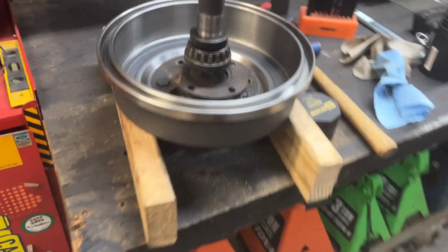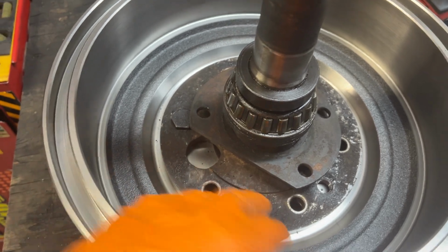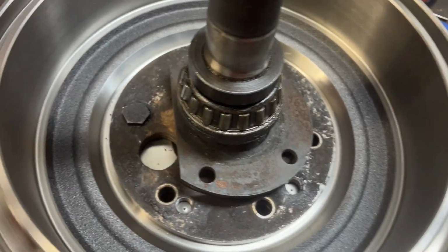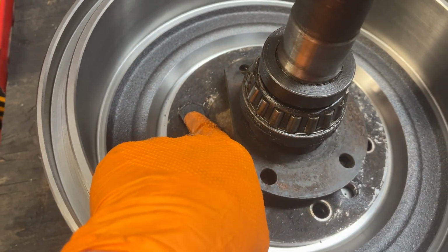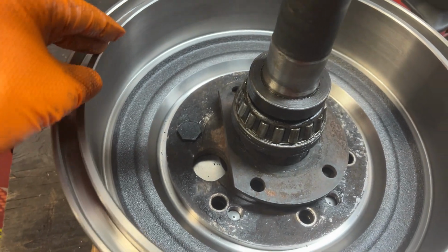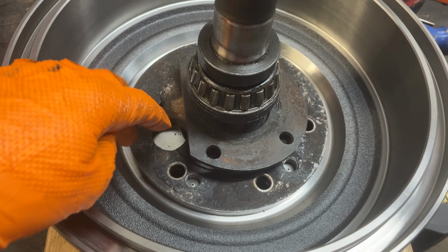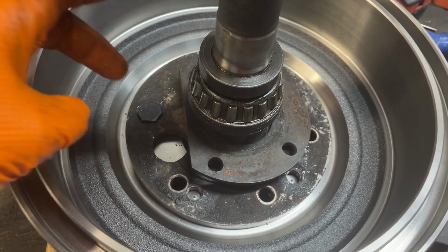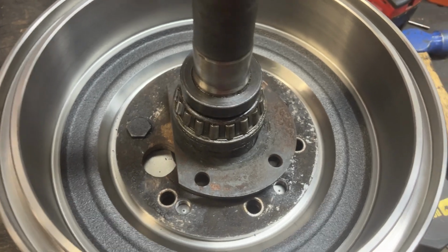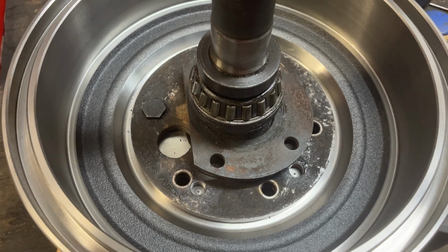Now, how do we get this drilled out? Well, the hard part's already done. The flange has already been done by Dutchman. We know that's perfect. So the next step is us doing it. So what I like to do is put one stud in, screw it in, and you just pick one hole in the brake drum and you drill that out to your, these were originally 7/16 studs for the Jeep axles. They're now gonna be 1/2 20s. That just matches our front. I don't like running two different size wheel studs. I think that's corny. If you have to, you have to, but I like doing things the proper way.